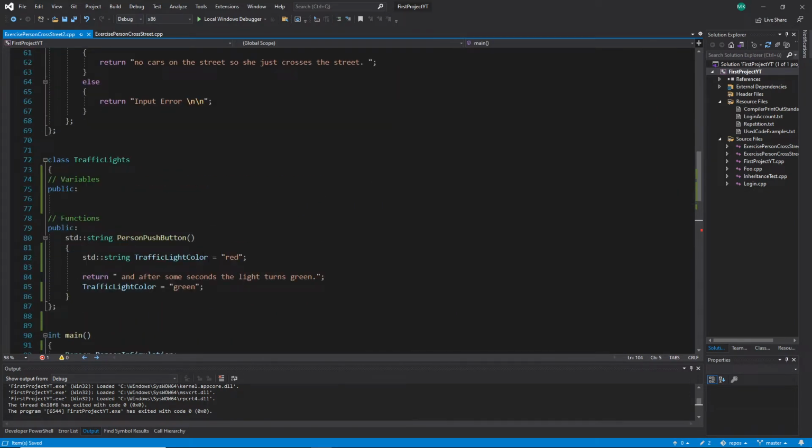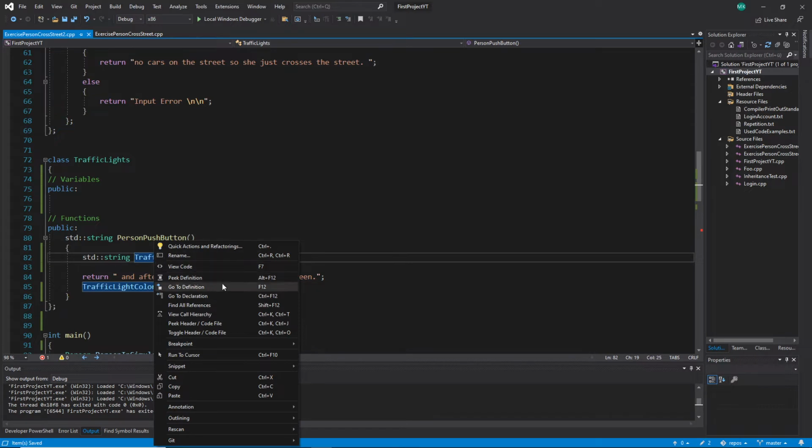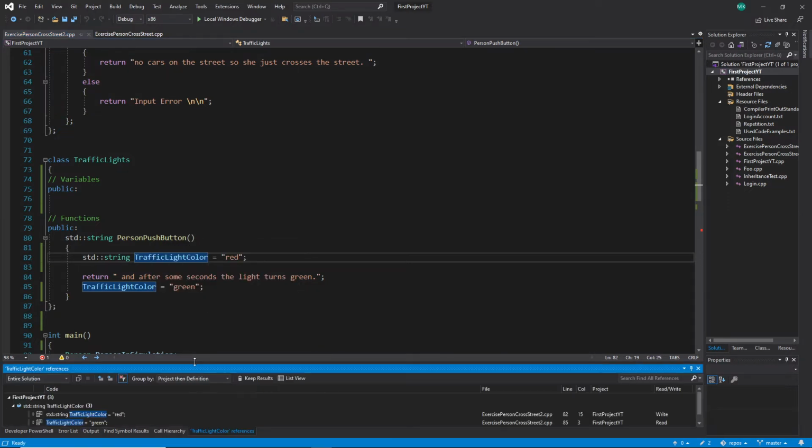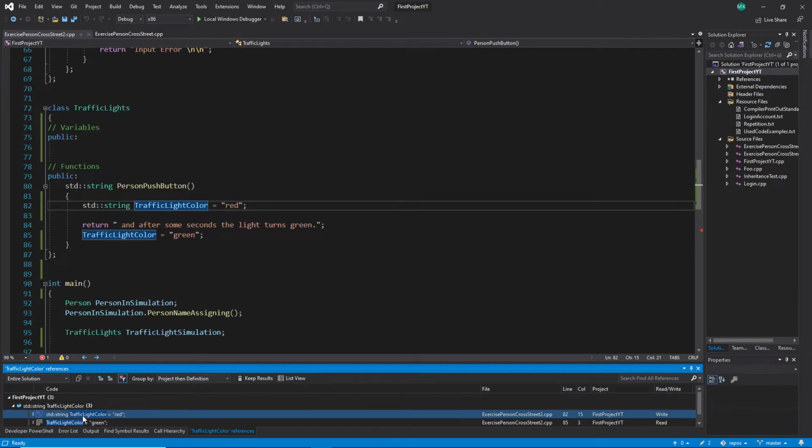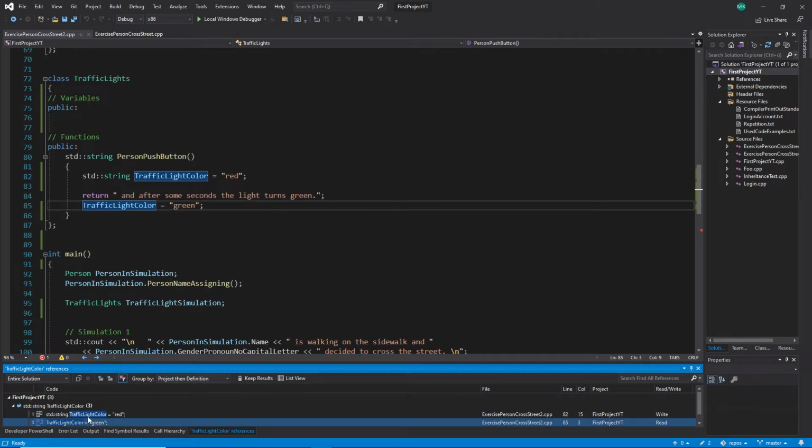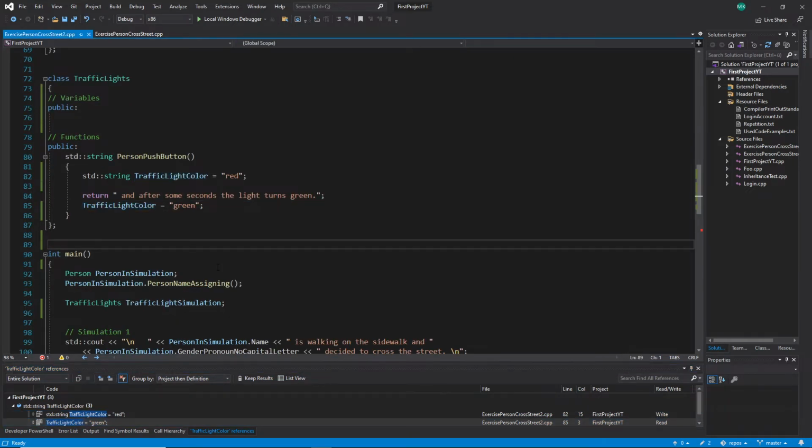Then what you can do is go here, right click, and check this one here, find all references, if you are analyzing code, to see if this variable is used in other places. Right now you can see it's only used in these two places. Okay, I can keep it here.